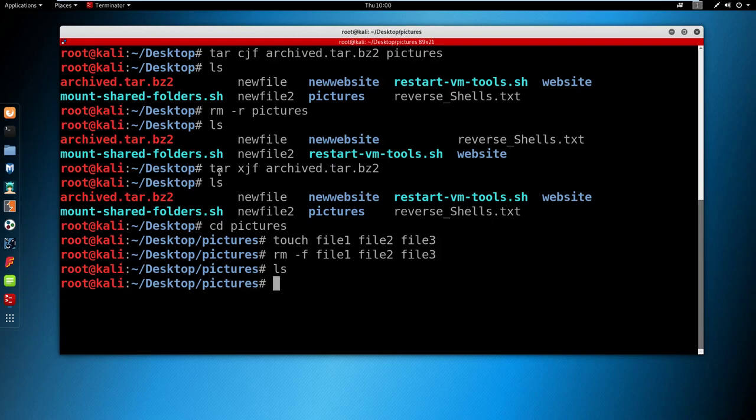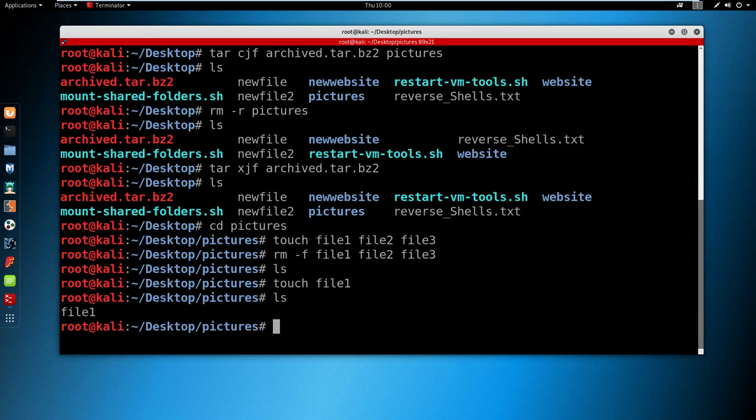There's one thing I will mention now that should have been mentioned in the other video, which is a bonus thing: how to rename files through the terminal. I will leave a text document in the other section about this, but if I quickly create a file, because I think this is important to understand, and I want to rename it, all you need to do is type mv for move. If you remember, move lets you move a file from one directory to another, but you can also rename files with mv.